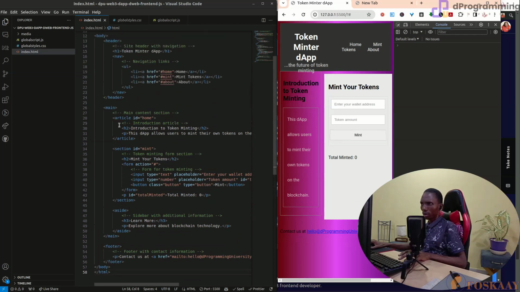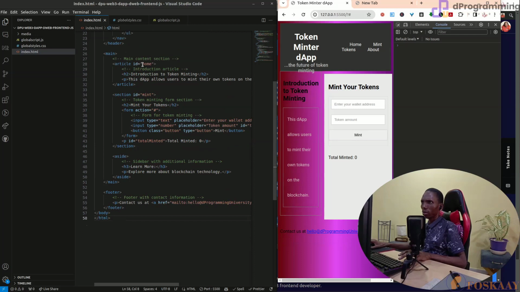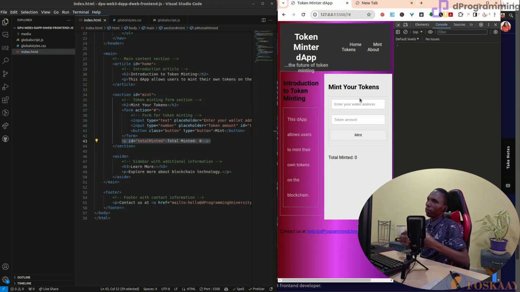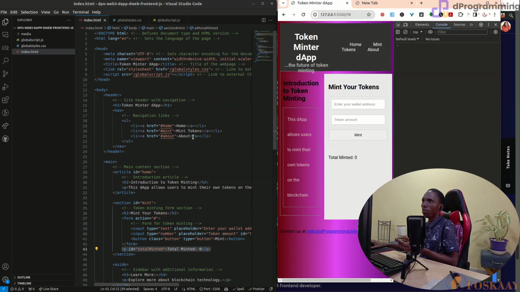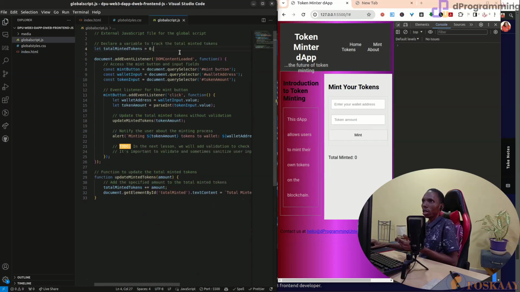Then this is it. Home, remember this is already there from before, so doing HTML and CSS, you should know that. If not, go back to the lesson and check. So we've added just this to display our total minted. So now we are beginning to make this functional. It's no more just HTML, it's now interactive. When we mint, we want to know how much we have minted so far. And maybe later we are able to say, okay, we want to have a maximum amount that we can mint. You get the point now?